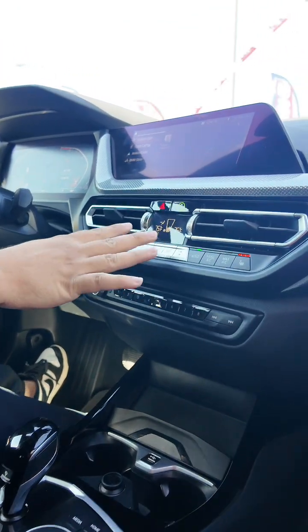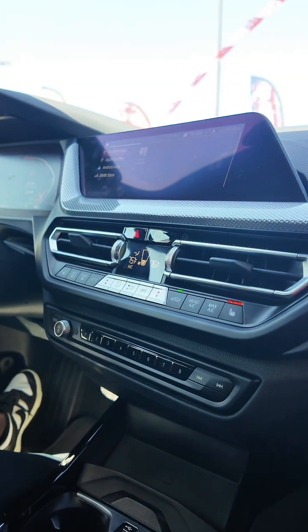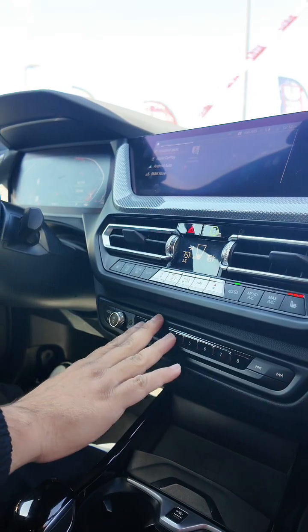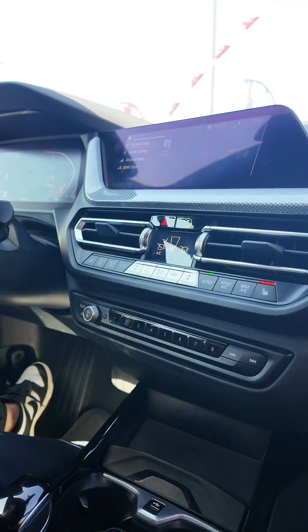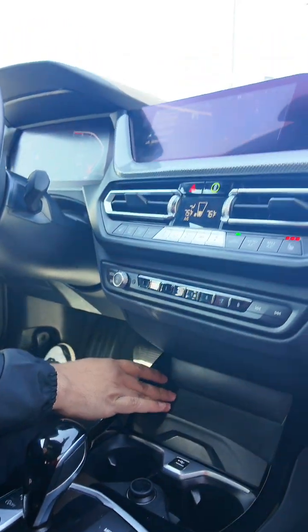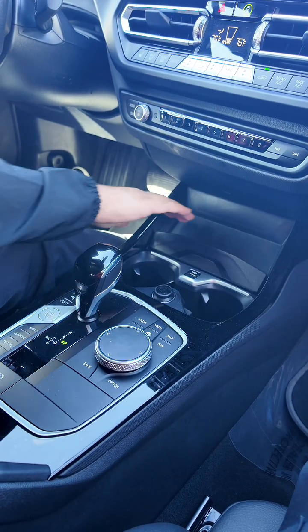Here you do have dual AC as well. You do have heated seats as well, which you wouldn't need most of the time. So it makes it, you know, handy when it is cold, like right now. That's the good thing about these vehicles. Of course, you have your buttons here for your radio, whatever brand, stations you want to mark. You know, you just would press that number, it would go straight to your station. Here you do have a wireless phone charger as well. So if you forget your cord, no worries. You just simply put your phone in here and it will lock it in.